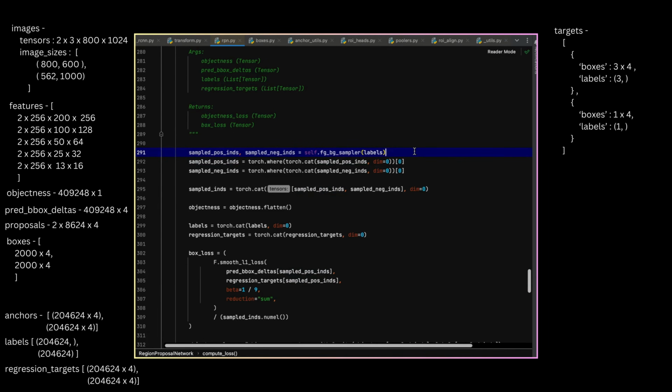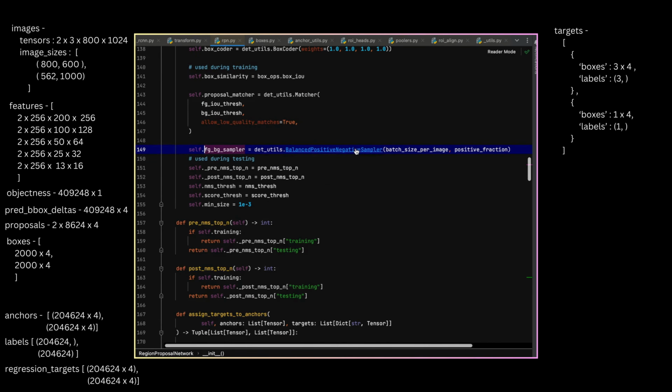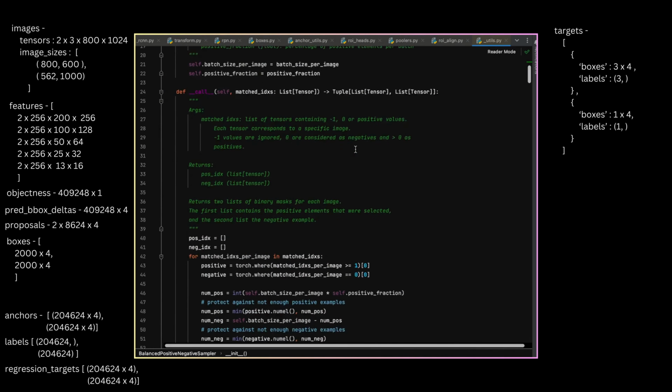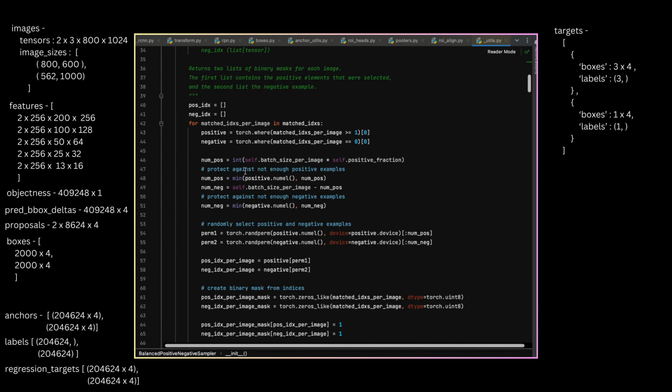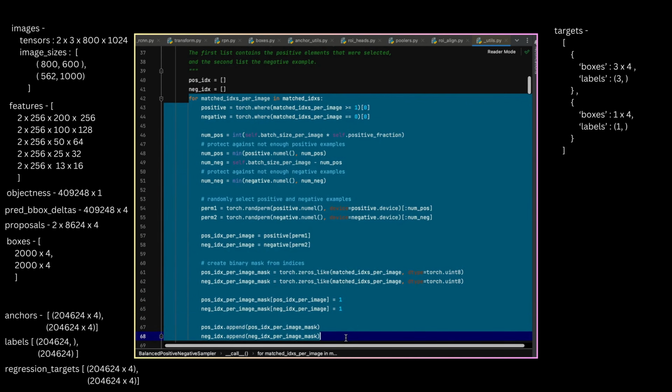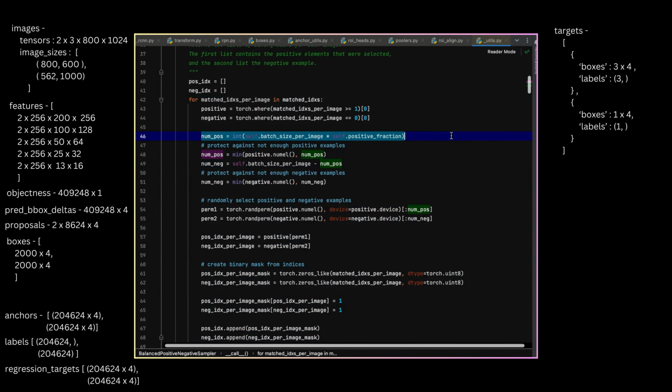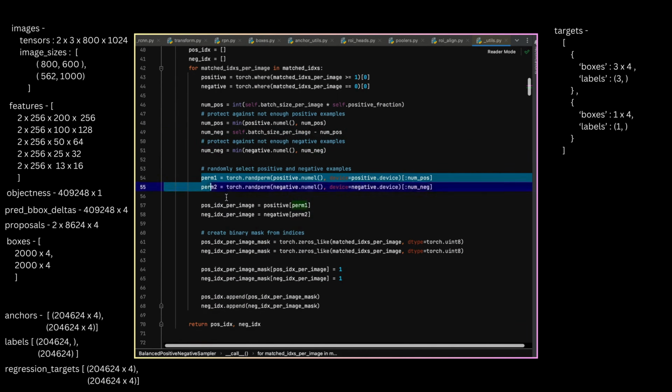Foreground-background sampling does the same sampling as our implementation. It's just that it is doing sampling for each image in the batch. We get the number of positives, negatives, and randomly sample those number of positives and negative anchors and return masks for sampled positive and negative anchors.